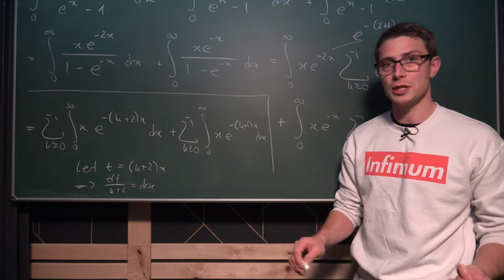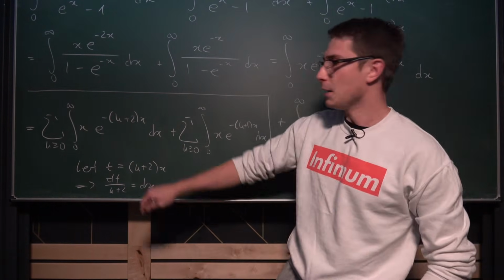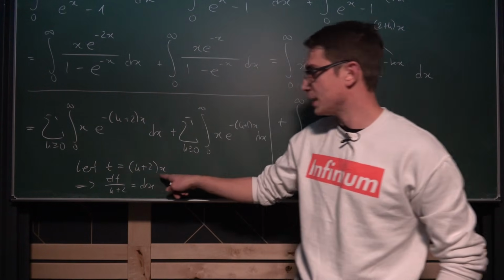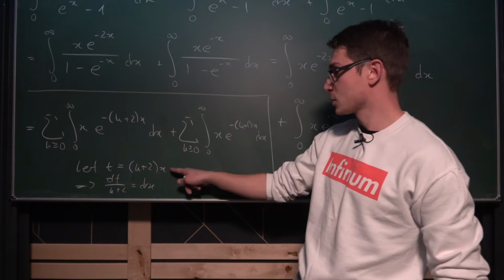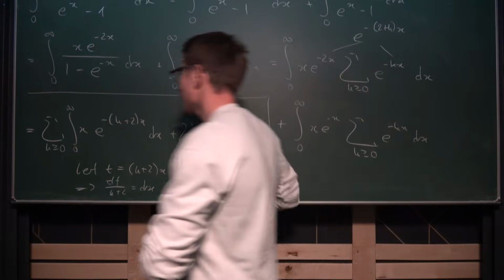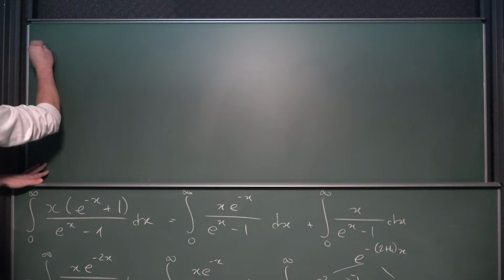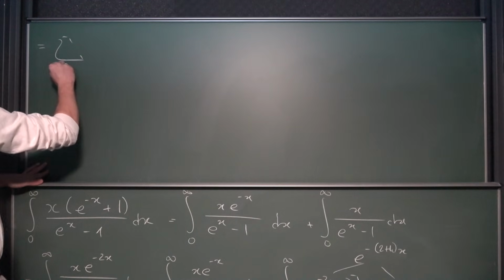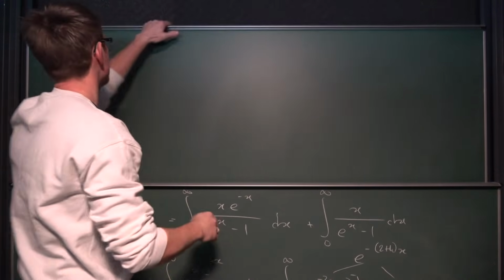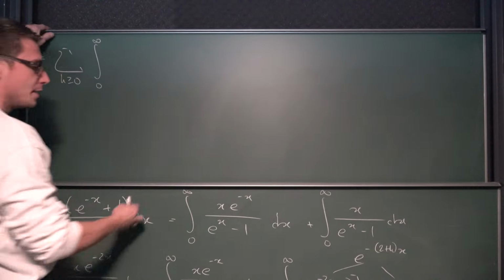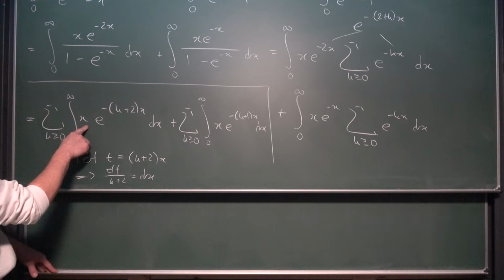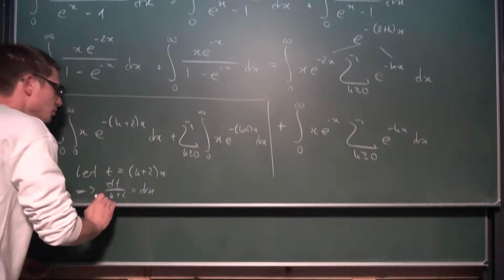If we now plug our substitution in, we obviously need to take a look at the upper and lower bounds. If we let x equal 0, this whole term turns to 0, so the lower bound is 0 once again. If we let x go to infinity, k is a positive term, so this quantity turns to positive infinity, which is t. So everything stays as it is. Very good. So now, what this is going to end up as after substitution is our infinite series, k greater or equal to 0, of our integral from 0 to infinity. I'm going to write out everything a bit bigger such that you can see better. Now, our x that we have here, we shall not forget it after substituting. x is the same as t divided by k plus 2.